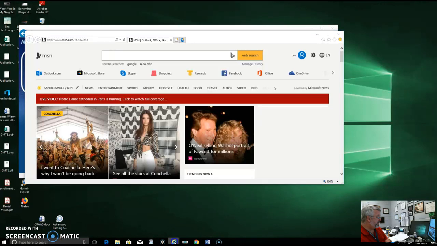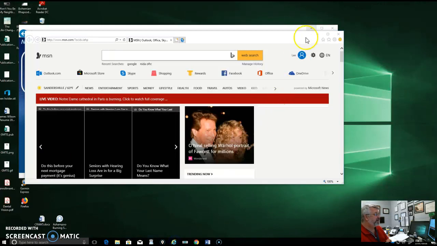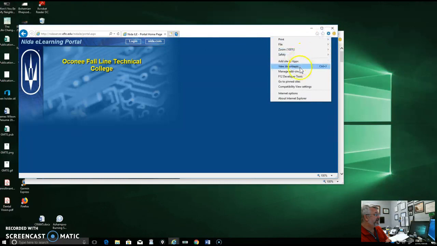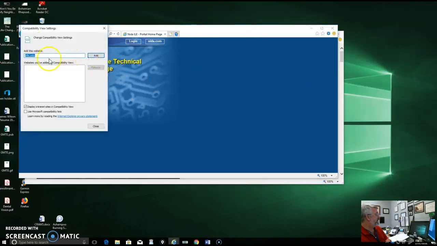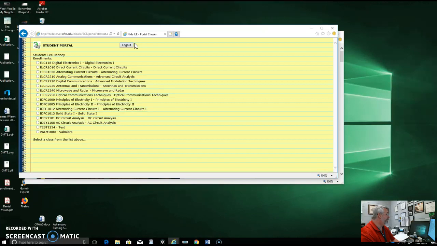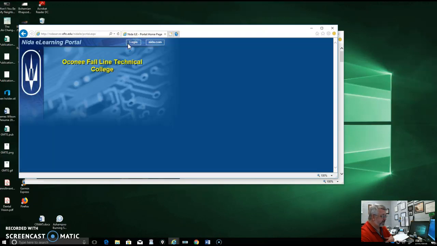But anyway, once we find Internet Explorer, we've got to do 2 things. We've got to go to NIDA's webpage, which is this address right here. You can even write that down and navigate to it on your own. We've got to make sure it's set to compatibility view, and that's by coming up here and clicking add and making sure this oftc.edu is there, and then we can log in. So I'm going to try to log in just to see if it'll let me in now that a little bit of time's expired. Yep, there we go. So it does hold that seat hostage for a little bit if you don't log out properly.